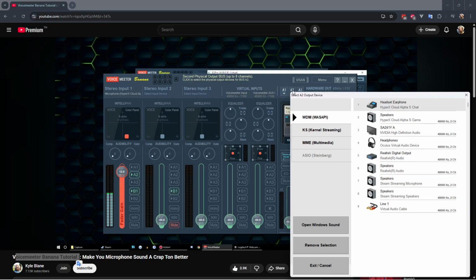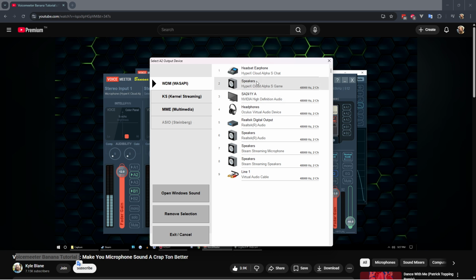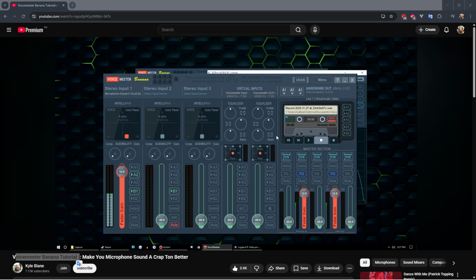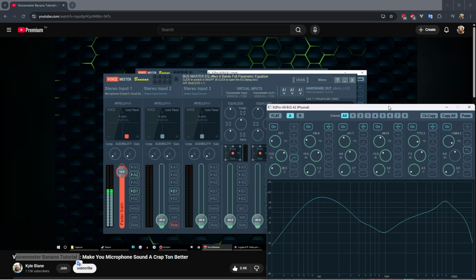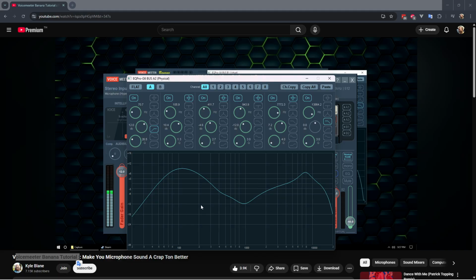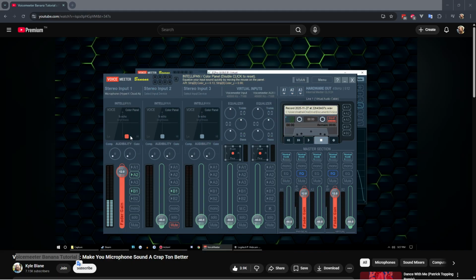I think I can open this without breaking anything. Yeah. So I would click, I think it was this one, Cloud Alpha S Chat, and then I would hear the audio myself. I'm not going to do that now just to avoid any potential for problems. And so once you have that enabled, I can hear myself while I'm talking through my headset, and I can right click here. I can change all these knobs and immediately hear the difference in what the audio sounds like. Likewise, I can mess with this and immediately hear the difference in the audio. So that's just for the monitor, to be able to hear it myself.